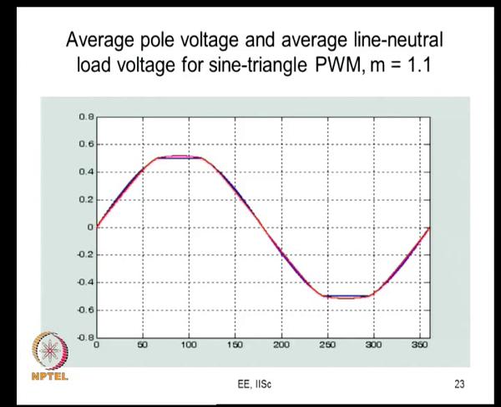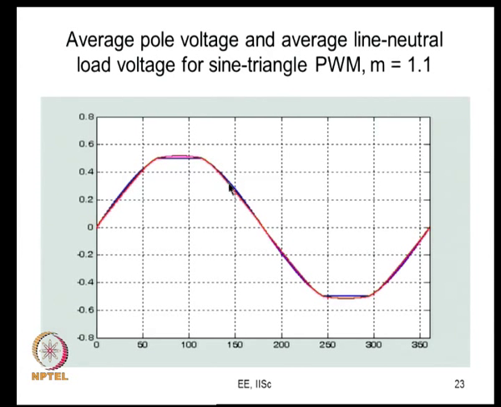So, from VRO minus VYO you can do, and then you can come to VRN. Your VRO average is shown by the blue line and VRN is shown by the red line. There is a small difference between the two. As I mentioned yesterday repeatedly, VRN average would not contain triplen frequency components, whereas VRO average would contain.